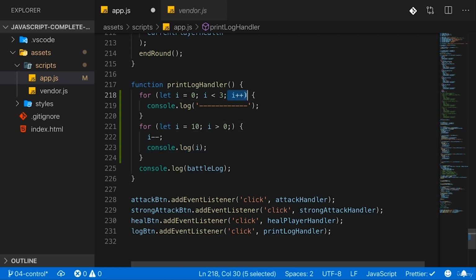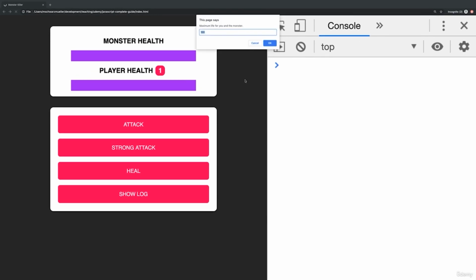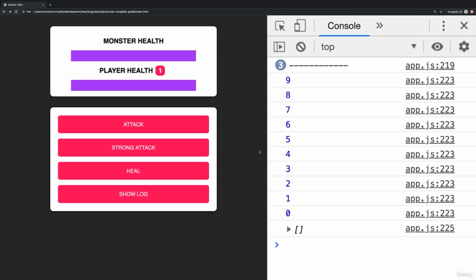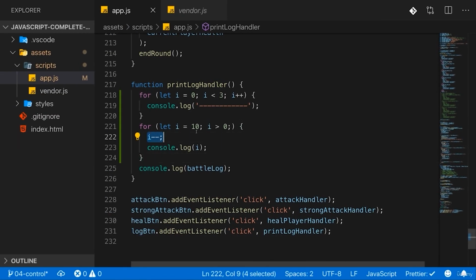Because normally this part here after the last semicolon runs after your code here, so after your loop body. If you want to do the adjustment before that runs, you can omit that last part and manually adjust like this. And now you will see if I reload here and I cancel and click log, now we count down from 9 to 0 instead of 10 to 1, because now we increment I before we print that.